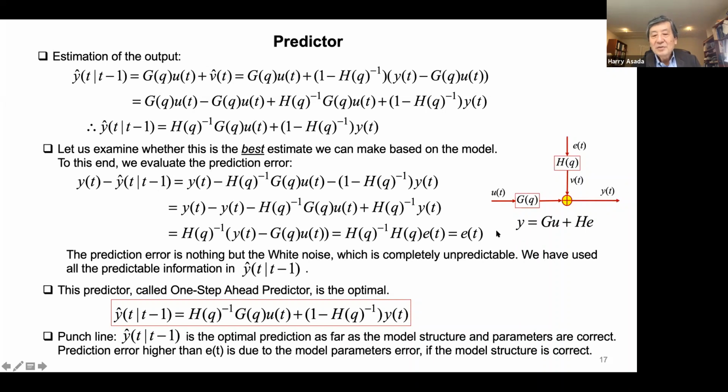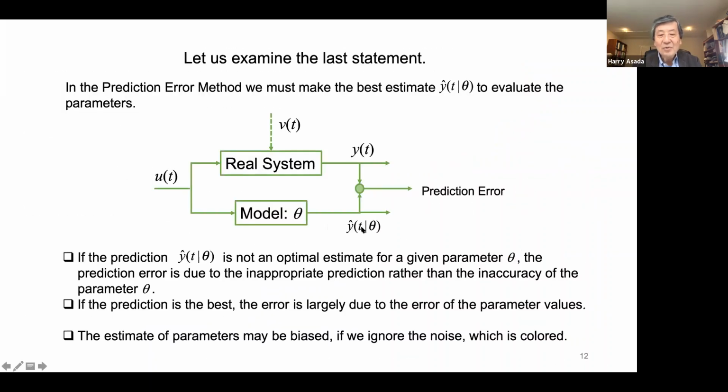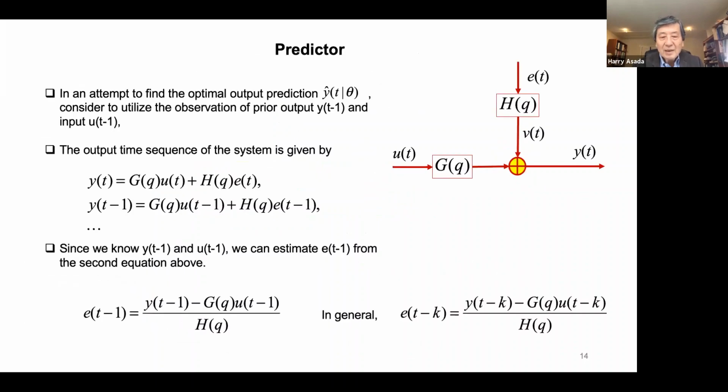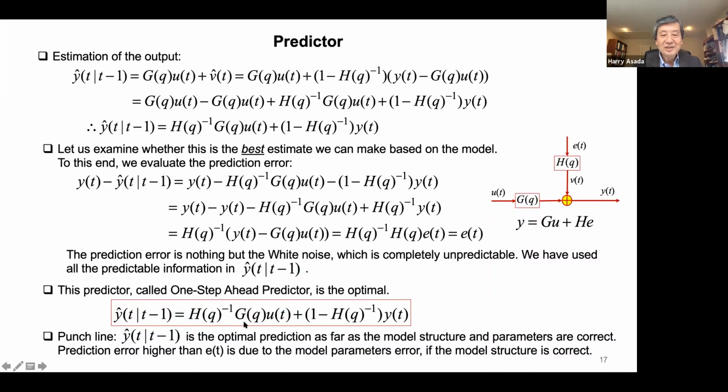So we can say this is the optimum, the best prediction. It's called the one step ahead predictor. So with this, we should be able to do this. Now we have the best predictor, make a comparison between these two. Then we can actually estimate all the parameters involved. Okay. So now, this particular part is all kind of a long equation and kind of strange.